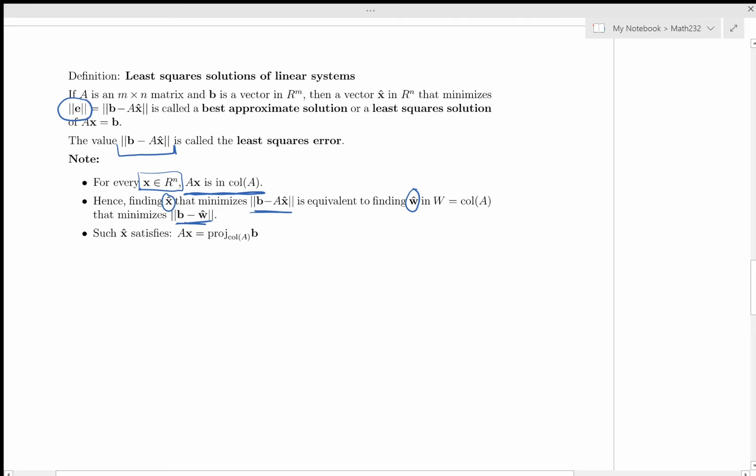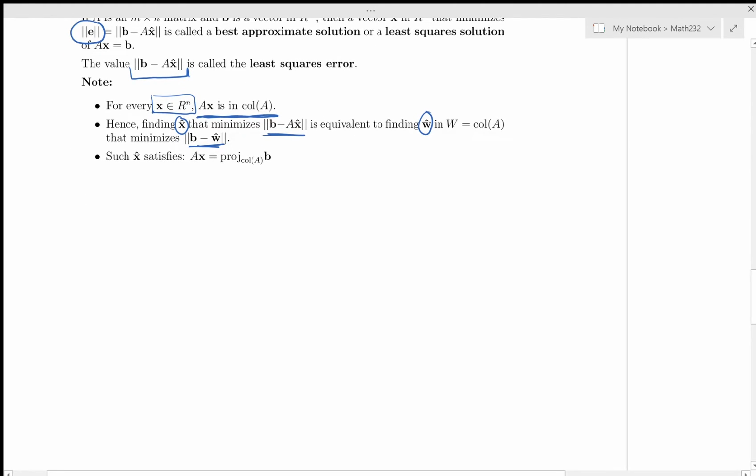Okay, so that x hat satisfies this, that Ax hat is the projection of B onto the column space. This is exactly what we saw in the first example, right? We said, okay, which W in the subspace is closest to B? And we moved along the line and we said, oh, it's the W that is the projection of the vector onto the subspace. This is a restatement of that. Okay, I'm going to say a whole bunch of stuff here, and then we're going to come out with a formula, if you will, or a clear method of how to find this vector x, which minimizes the error.